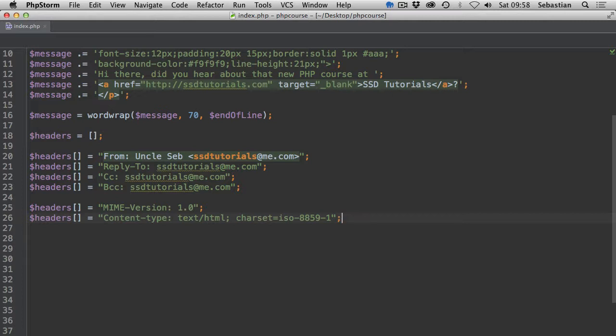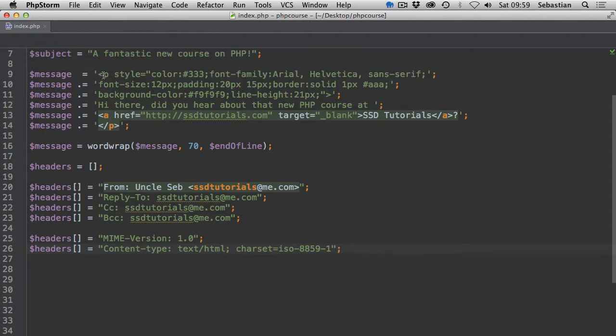Gmail will work with UTF-8, but some other mail systems may not. So to stay on the safe side, we're going to use this ISO-8859-1.